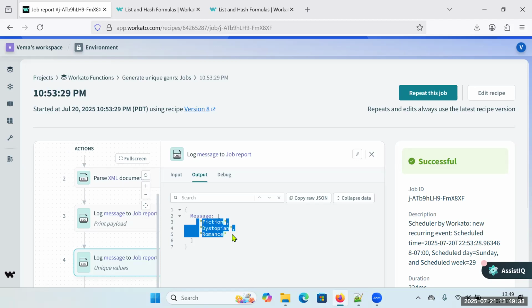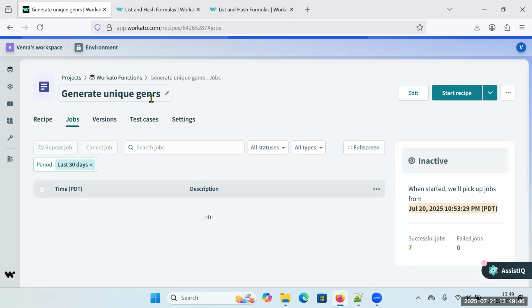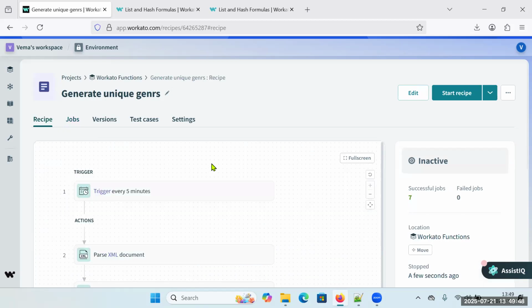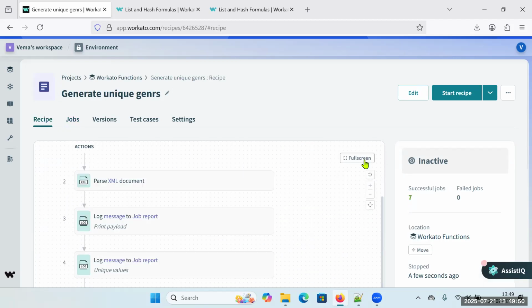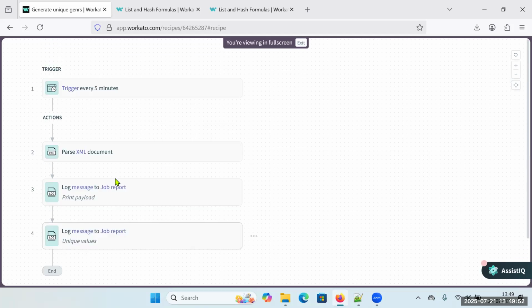But you can see that there are only three values available in the entire books one. So these are now unique values. Now we know that unique values are available. But what is the other option you can use to get unique values? You can also use different options here. Well, there is one problem here, that you will not be able to see the structure here.